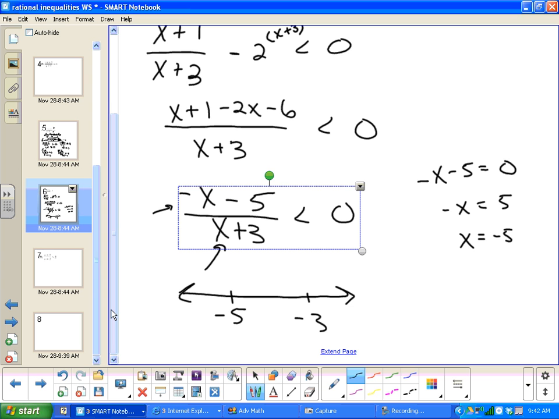Now, let's do this to make this one go faster. Some of you do negative 6, that would be up the interval over here, and then some of you do what would be in between, negative 4, and then some of you do a number over here, negative 2. I would use 0, but you can use negative 2. All right, test them, and tell me if they work. Just pick one that I chose there. A decimal, like negative 2.5.